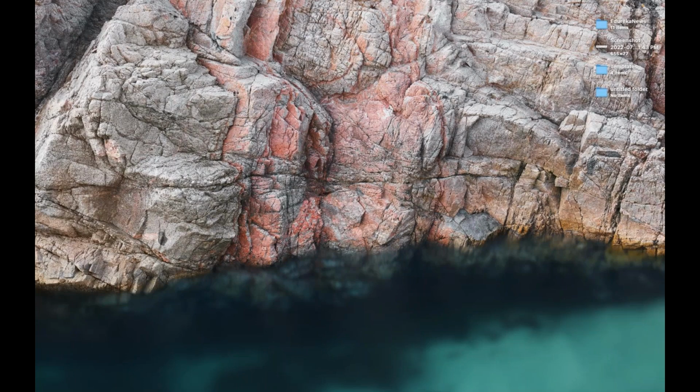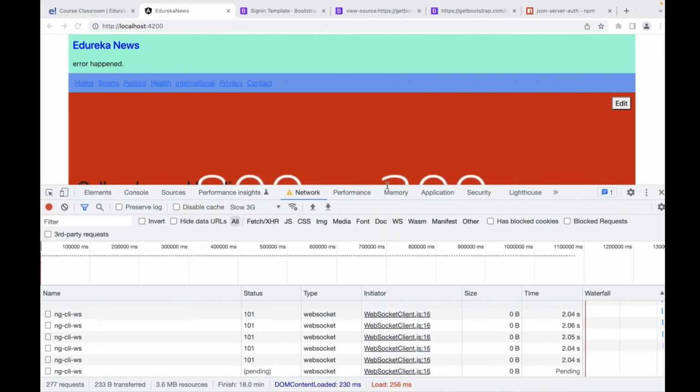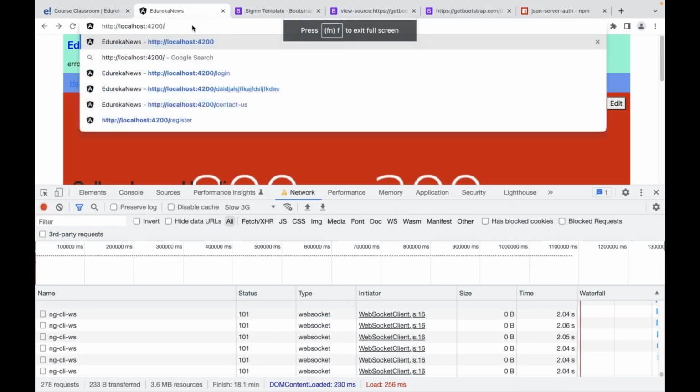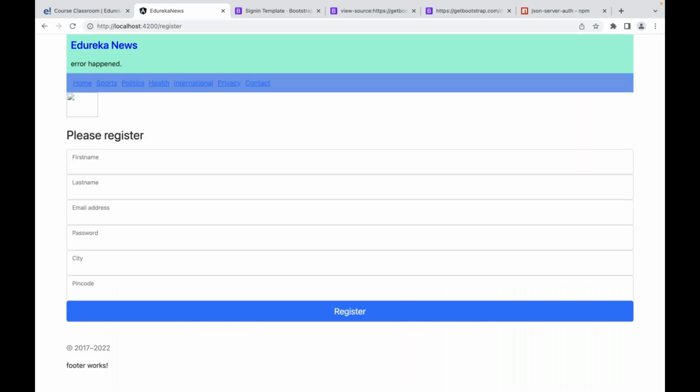Hey guys, any questions on the reactive form? Is it clear how a reactive form is different from a template-driven form? Okay, so one more scenario which I want to cover on reactive forms is that I have this address section, which allows me to provide my address information, like which city and which pin code I am in. This address information which I have, I want to create it as an array.